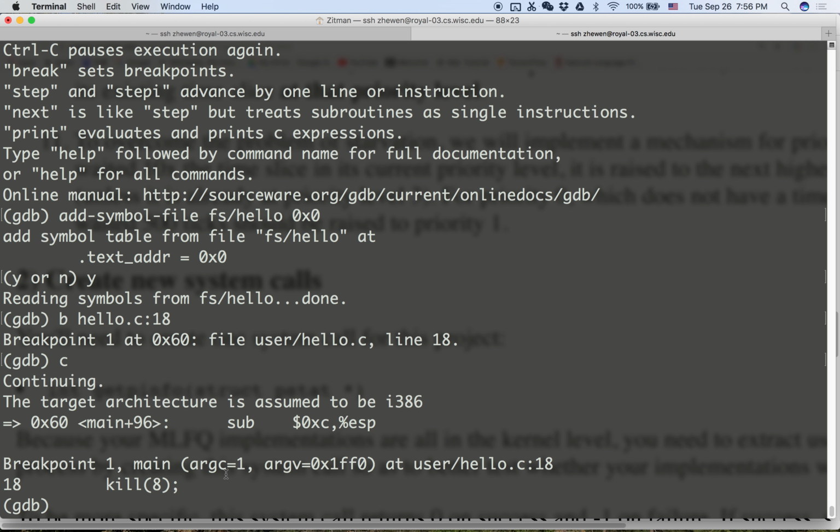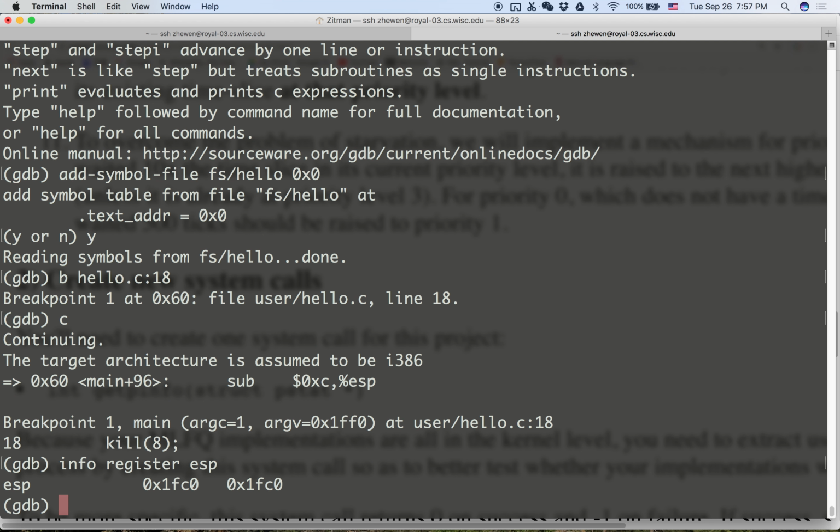Let's step into it. Before that, let's take a look at the stack pointer of the current process. To get information for the stack pointer, we can use info register ESP, or for short, IR ESP.